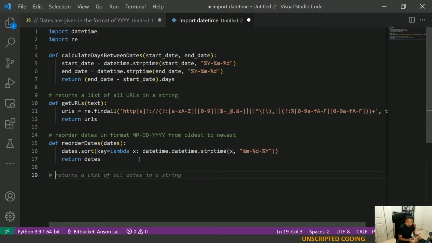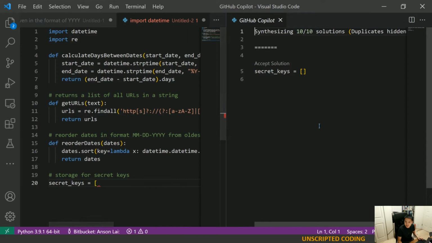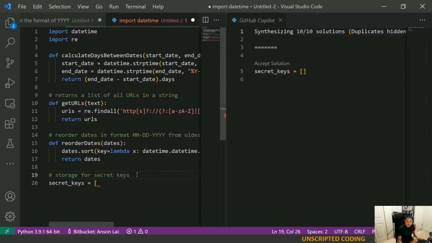Let's see if it will spit out something interesting. Storage for secret keys. Okay, and let's see if they OS keys.